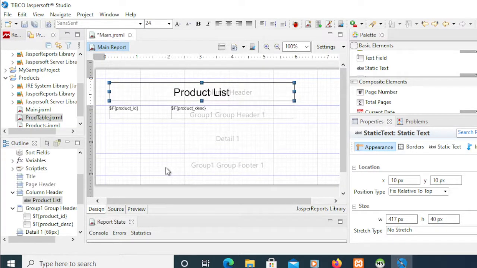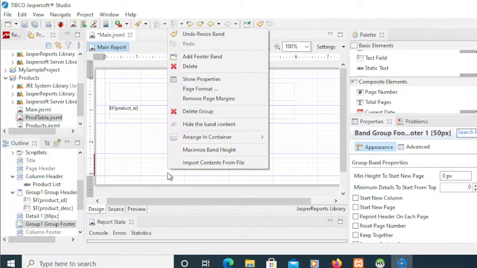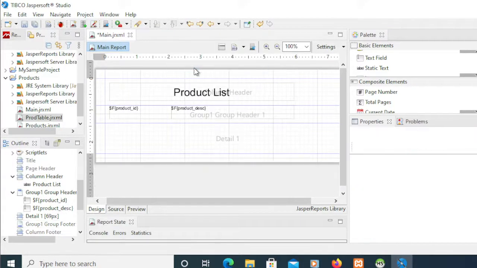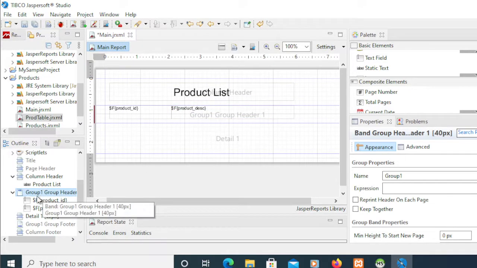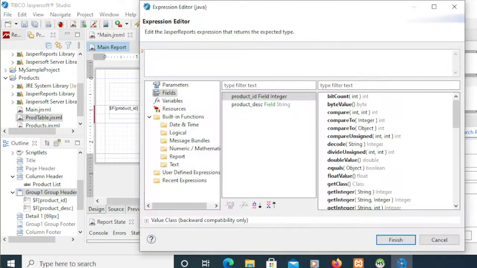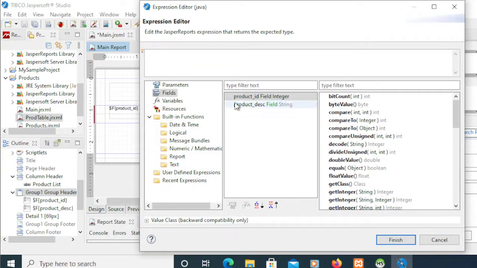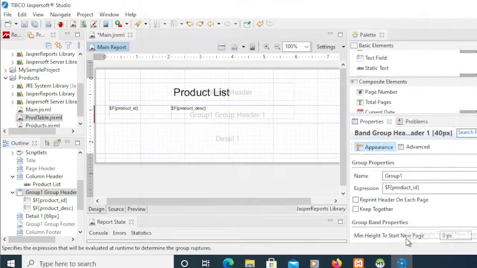For here, I won't be needing this group footer, so I'm going to delete that. And lastly, for this group section, I need to select this group 1 here, then click expression. Then I'm going to group that by ID and finish.